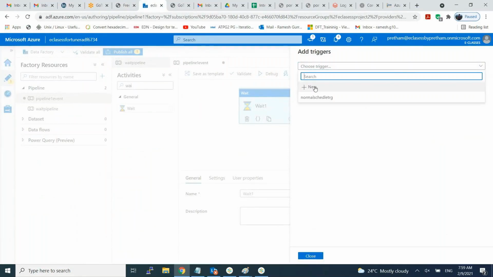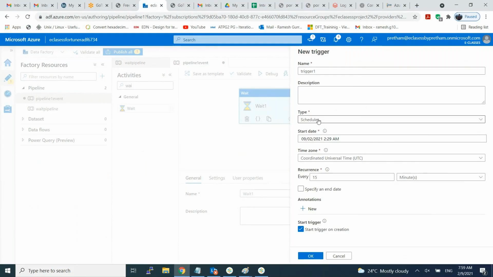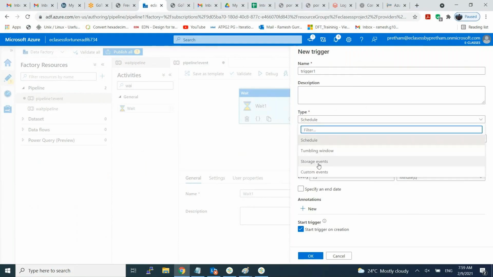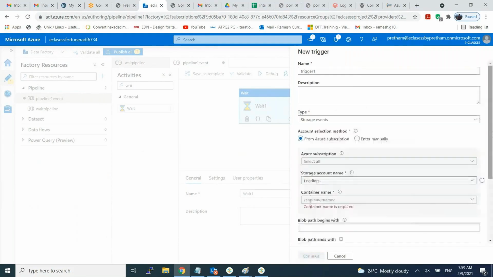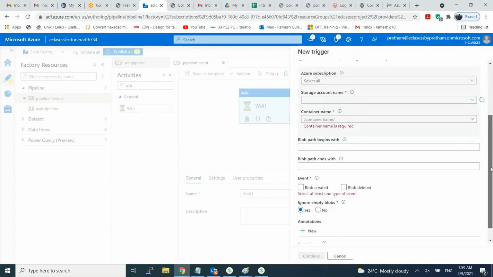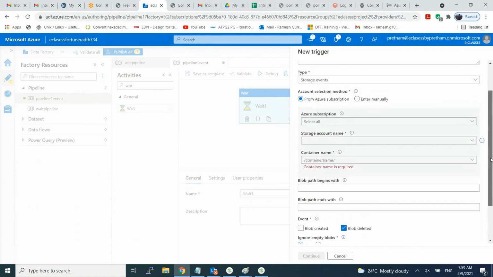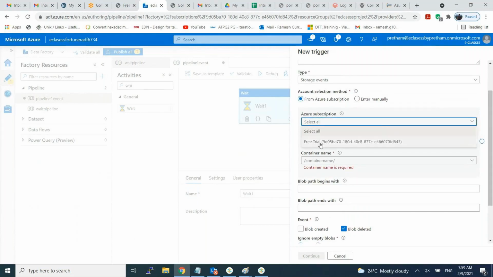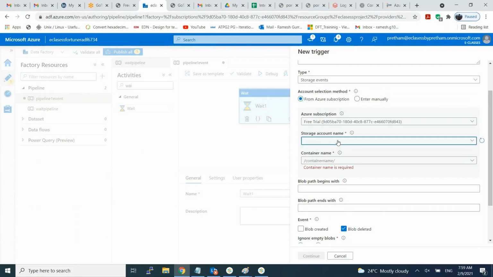Click on new. What is the trigger type? Event based, nothing but storage events. So what kind of event? Whether a blob is created, meaning when you upload, or when a blob is deleted, meaning a file is deleted from this container, I want to execute my pipeline. We are not going to specify the time. When that event occurs, it needs to run immediately. The Azure subscription is the free trial subscription. Azure account is e-classes.